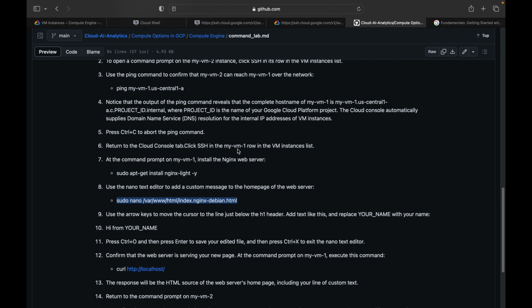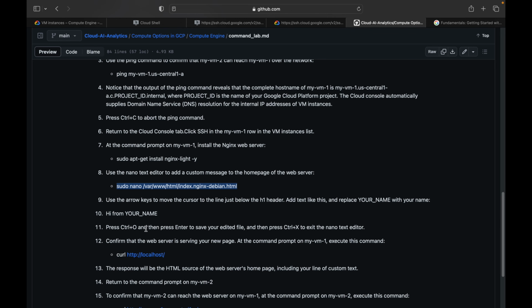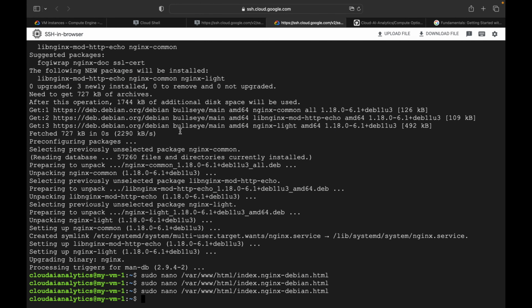Then what is the next step? We have completed till now: first, we cross checked that you are able to communicate from one instance to another instance. Next, we installed an NGINX server page and made some changes on this. Now we are going to see the HTTP page, that is basically the HTML page.